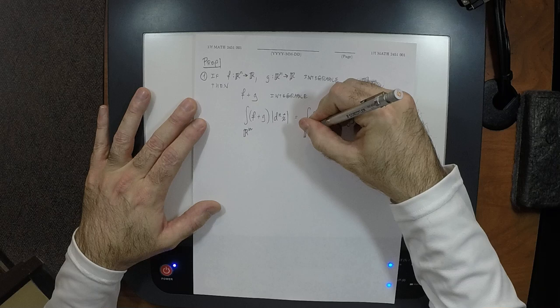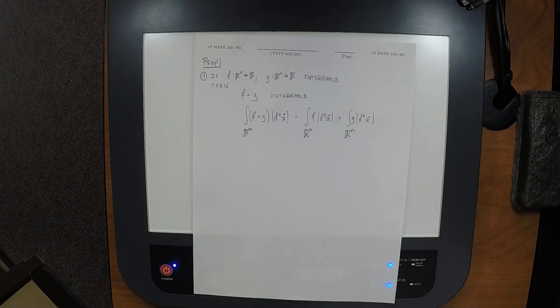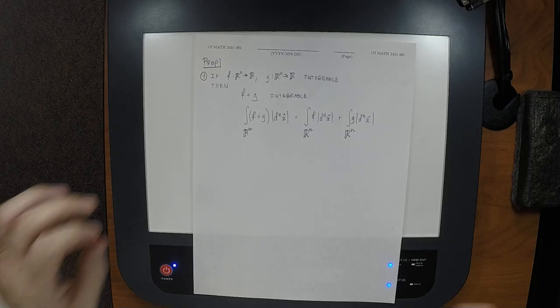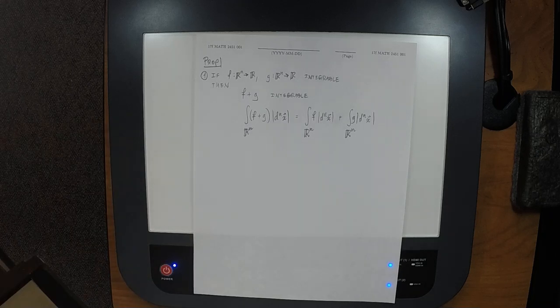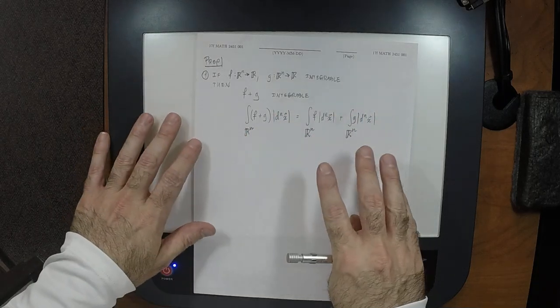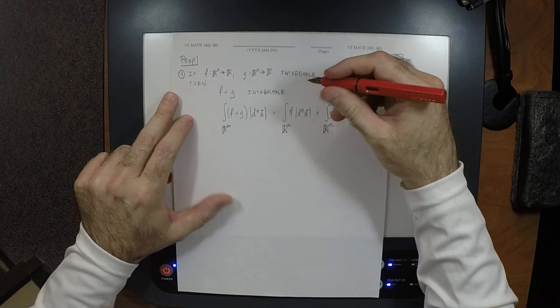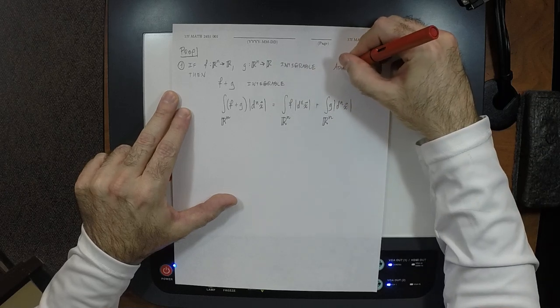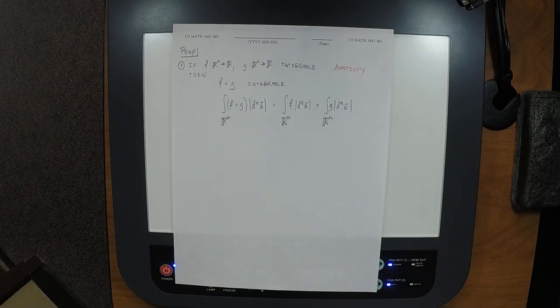So what does this say about the integral operation? Yes, you have a question? Just based on your comment, are there functions that are both not integrable that when added together are? That's great. Yeah, there's a great many functions, neither of which is integrable, but their sum is. A great many of them. Okay, so what is the name of this property? Additivity. Distributivity is pretty good. But this is the additivity of the integral.